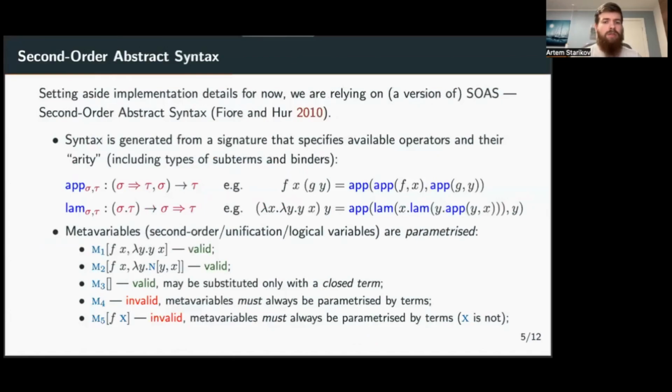Second-order abstract syntax also freely adds variables, but they are local and we do not normally consider them as unification variables. So we inject, in addition, second-order variables or metavariables. They are always parameterized with a list of terms. Metavariable substitution may only use these parameters to replace the metavariable. Although they may behave like functional variables, they cannot take other metavariables as inputs, and thus they are not higher order.